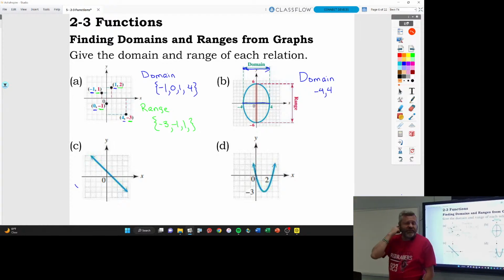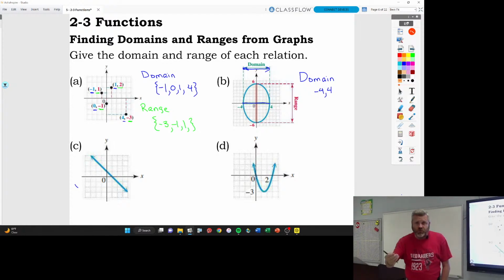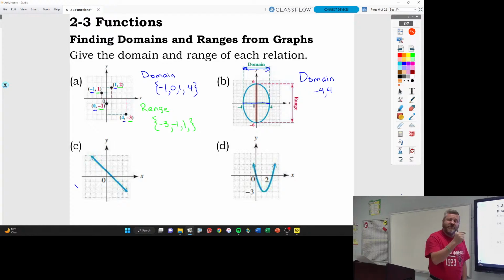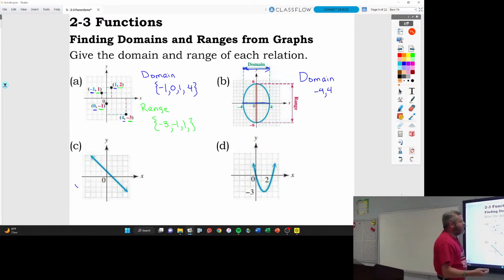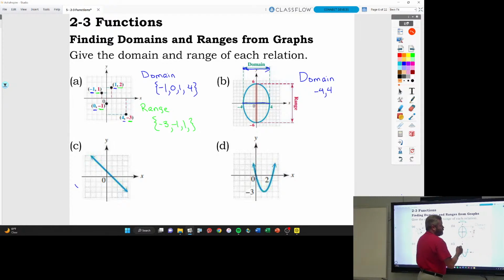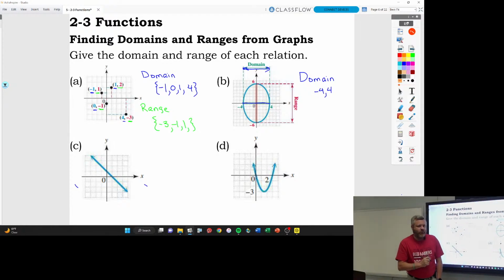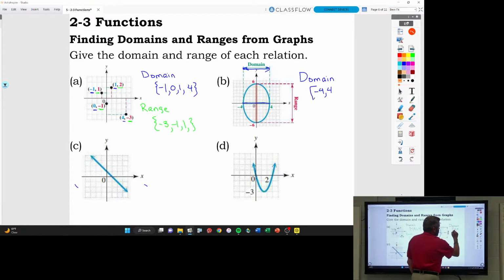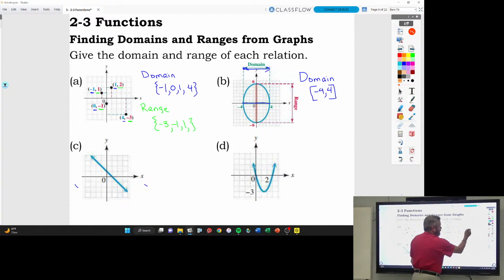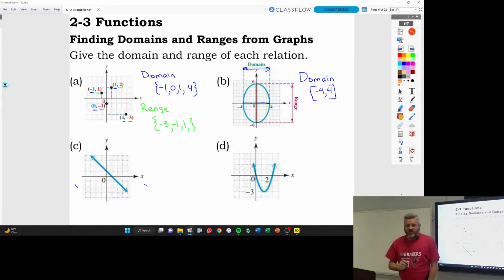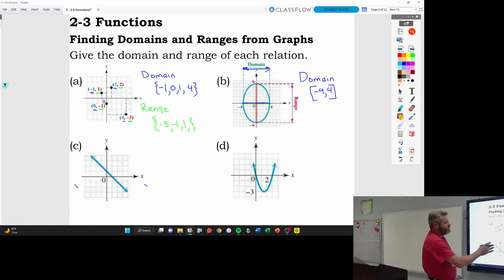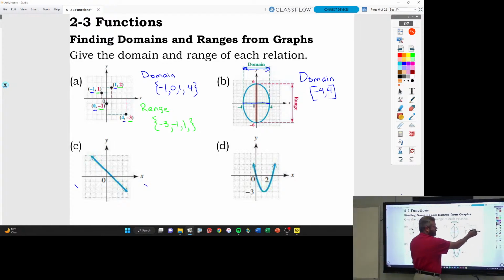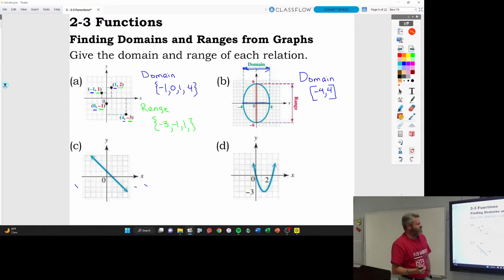When you're looking at graphs like this, we're going to assume that the intent is for the graph to actually touch -4 and go to +4. And so because it can be included, we're going to enclose this -4 and +4 with a set of brackets. When you put a bracket in, you're indicating that yes, it can equal that amount. It can equal -4. It can equal +4. And of course, it's going to equal everything in between, because this is read, the domain is the interval from -4 to +4, and that is also including those endpoints.